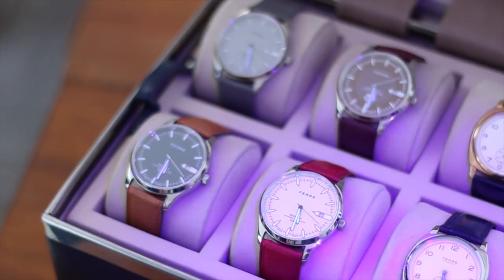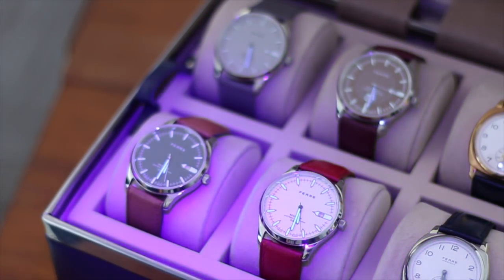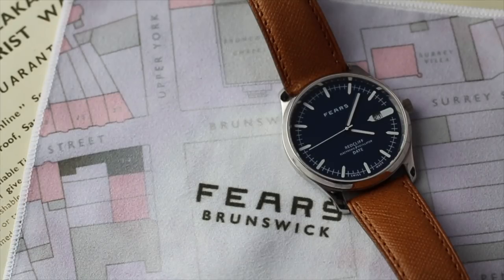This is the Redcliffe Date in Fears Blue. The reason I call it Fears Blue is because it's between Pantone references — a shade of blue that changes in the light, made up of lots of different flecks of different blues. In some lights it's almost midnight, and then the sunshine catches it and it goes teal. It's a 38mm case, eight and a half millimetres thin — a very slim watch. 20mm lug width, which means you can put it on a Fears strap or whatever you want. The hands and hour markers are all Super-LumiNova, so it's a very practical watch. It's also got LumiNova either side of the date window.